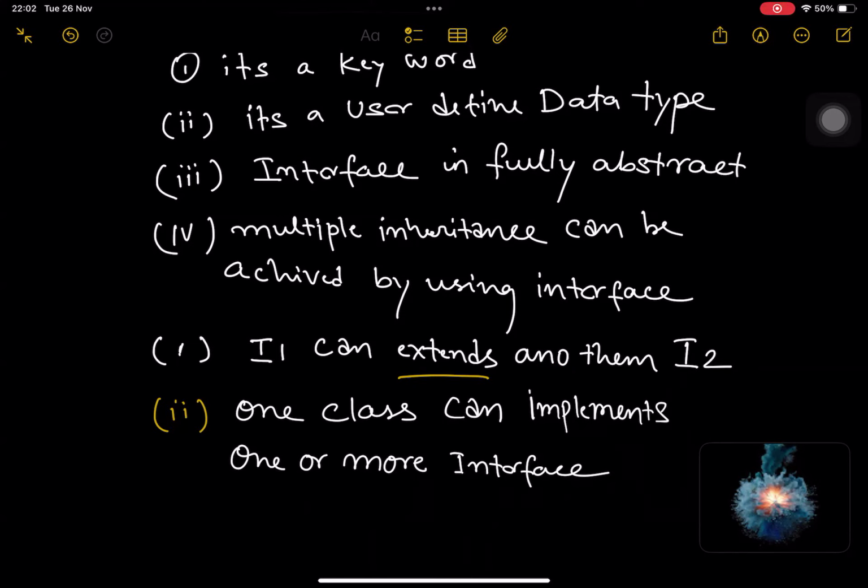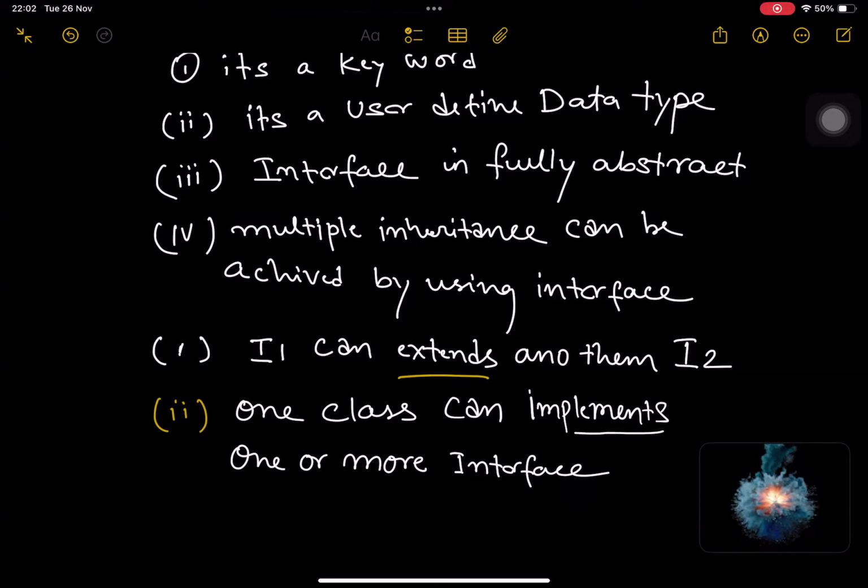If you have class A, then class B can extend A, but there is no way in Java for one class to extend two classes at a time. But in the case of interface, one class can implement more than one interface.